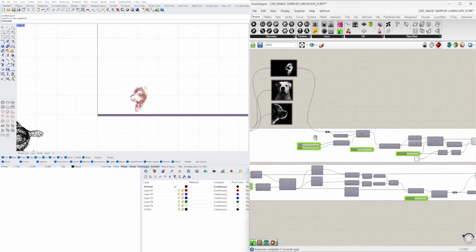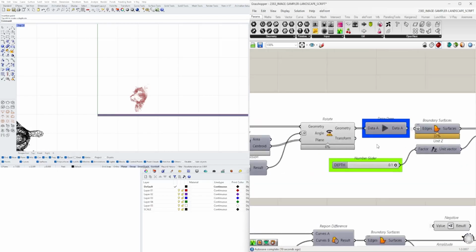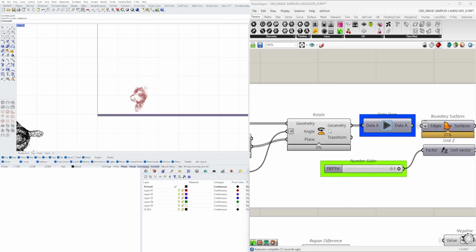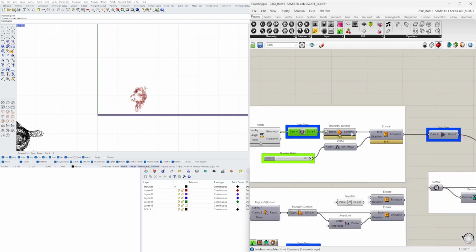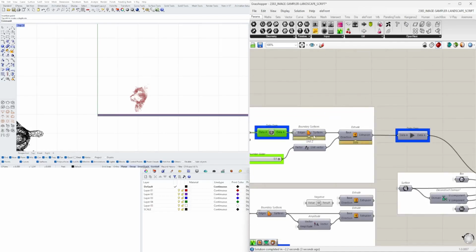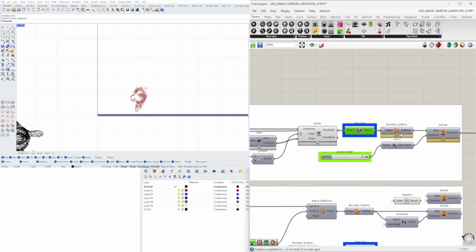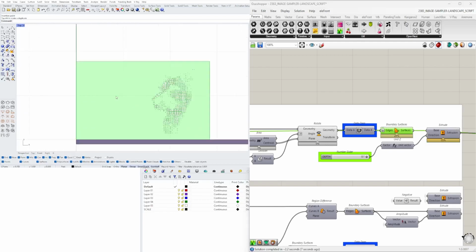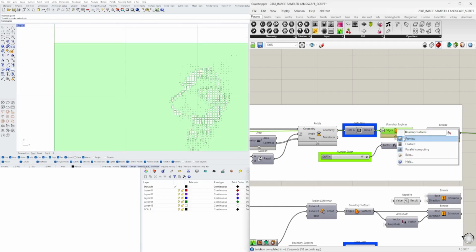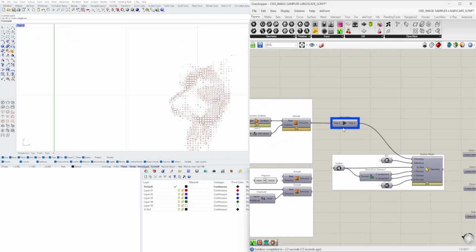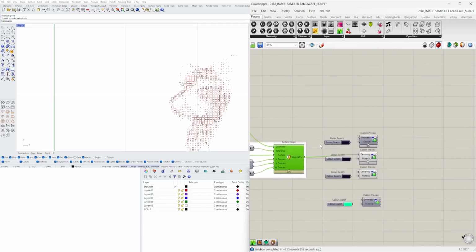So we can go to the first play button, which means that once we have the pattern, when we click on play, it will create that surface, and that will be shown here. Then that surface will be created into a solid, and we can run it through the script.